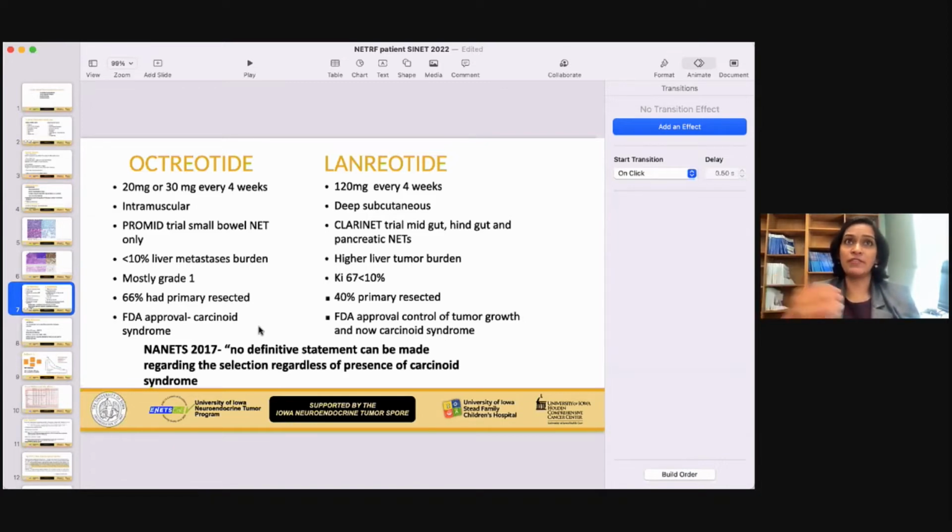Now, if it is asymptomatic, I want to emphasize that sometimes the serotonin or the other hormones we measure can be elevated. The patients may not have symptoms though, meaning they don't have the diarrhea, the flushing, or other classic symptoms. So that's not quite a functional tumor in the terminology we use. In those patients, if it's a limited burden of disease and the cancer itself, where it's located, is not causing symptoms, observation with close surveillance is also an option. So you don't have to necessarily go on octreotide, and that's at least clinical practice. But if the tumor starts growing with serial scans, then definitely this is one of the first options that's used.